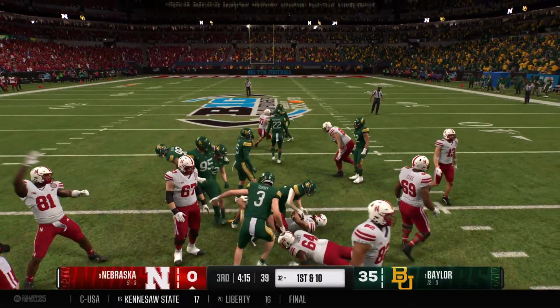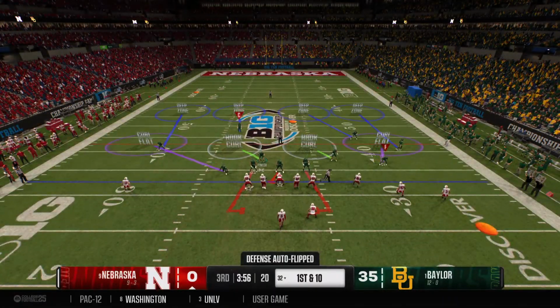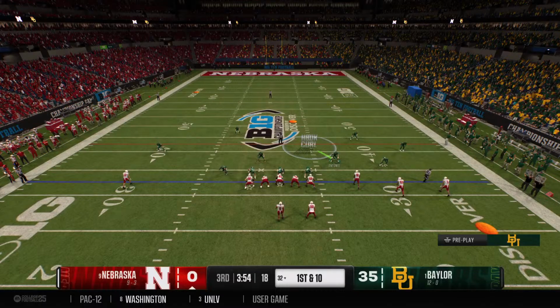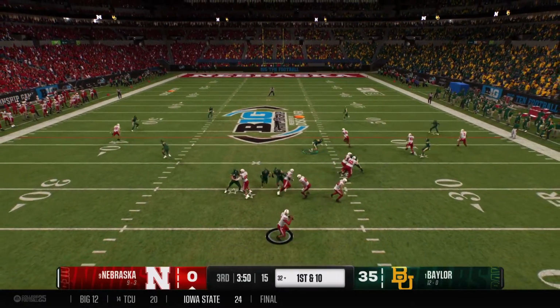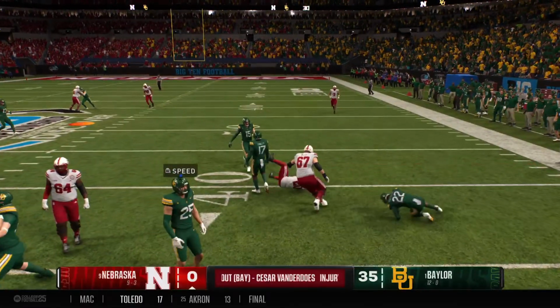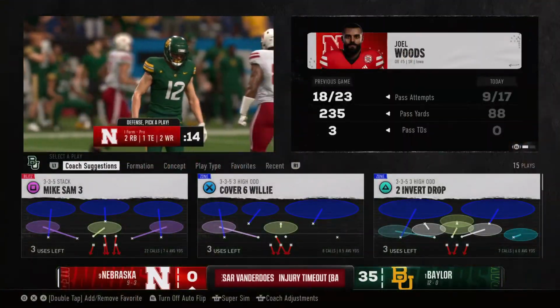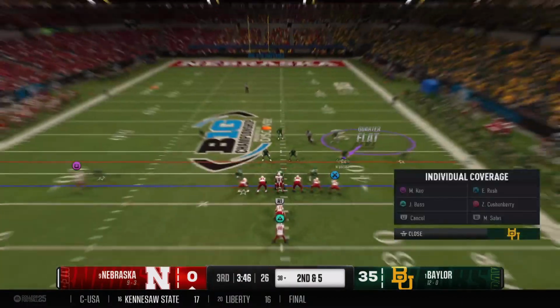Tackled at the 32. That's enough for a first down. Sometimes I almost get mesmerized watching these runners who have great vision. You know, the eyes that carry their feet to the open space, making people miss. I just love watching those guys do work. Defense makes the tackle, but that screen produces a pretty solid gain. A completion makes it second down.